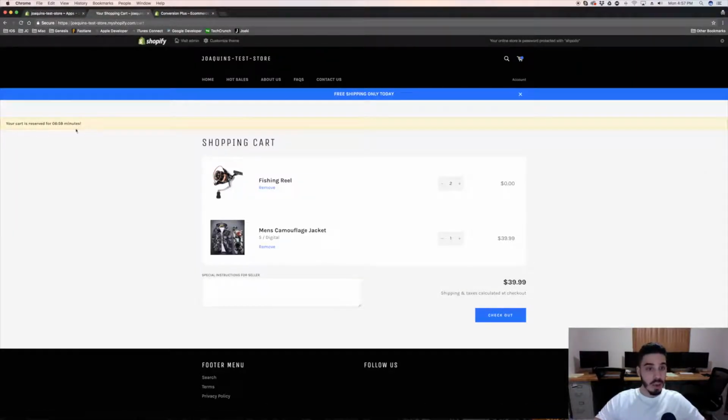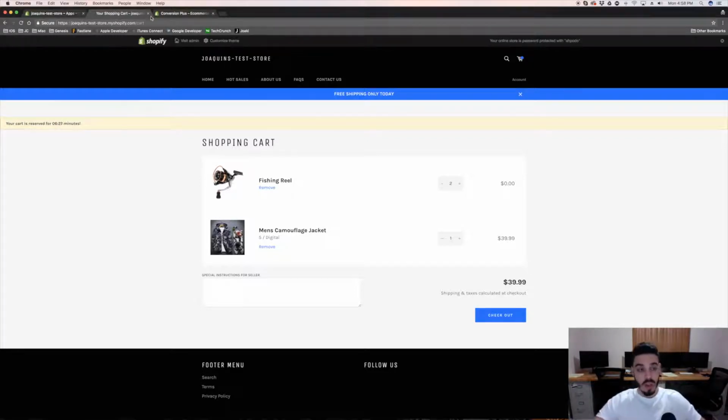And as you guys could see right here on the top section, we have your cart is reserved for 6 minutes and 54, 53, 52. It's a countdown that adds scarcity to the cart. And this works magnificently because people are coming into your cart, and now they have something that is stimulating them to continue checkout and to go and finish their purchase before their cart expires, right? Before their cart no longer exists, and they have to either add the things back in, or the deals that are currently there no longer exist, okay?